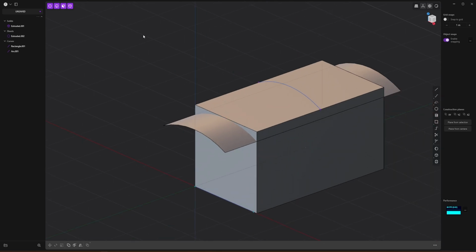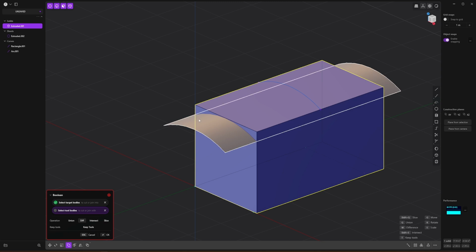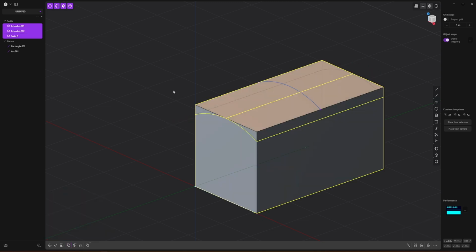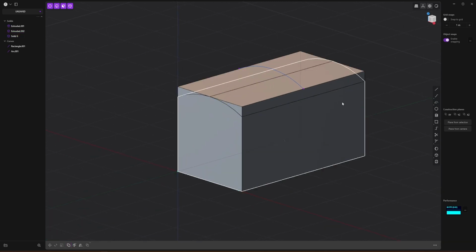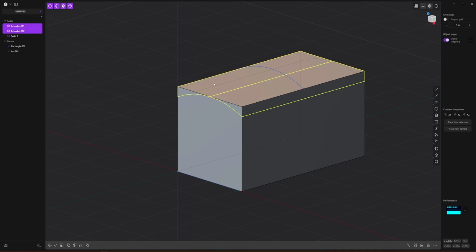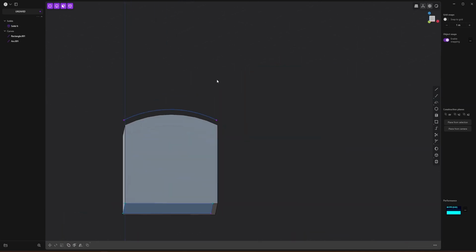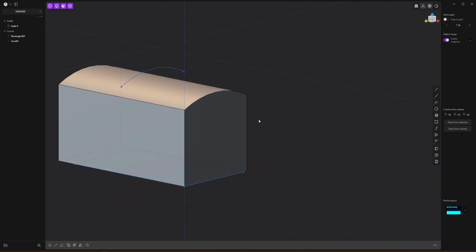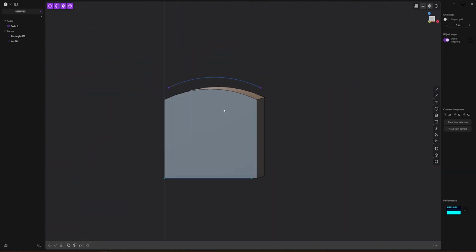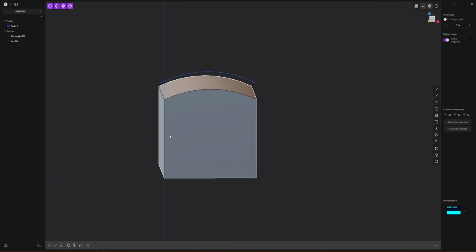So perfect. And now we can do the Boolean operation where we choose the rooftop and the box itself, and now we can delete the two faces, and now we have the whole solid housing in the shape.